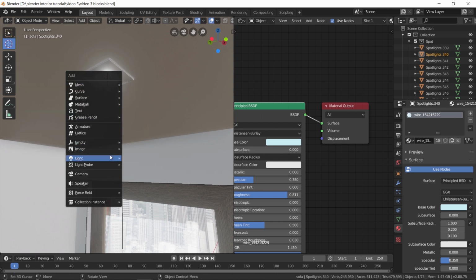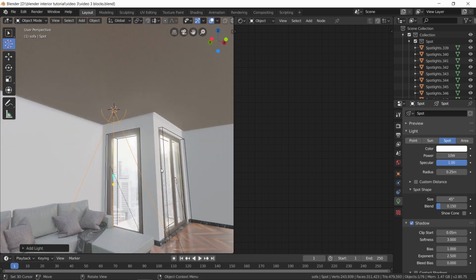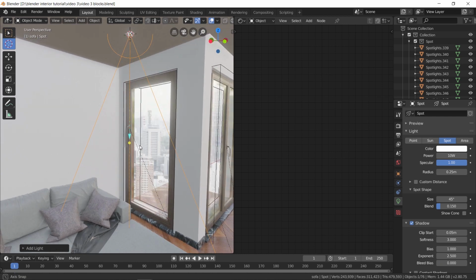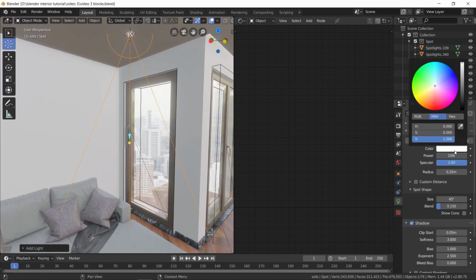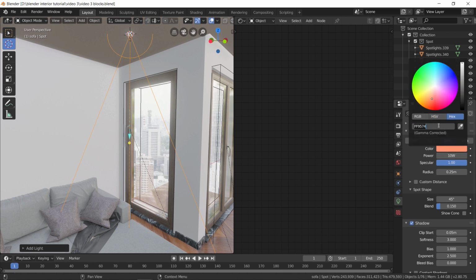For the casting light, add a spotlight. Go to the light settings. Make the color something yellowish. You can use the hex code FFCA83. Change the light power to around 25 for now. After that, make some copies.